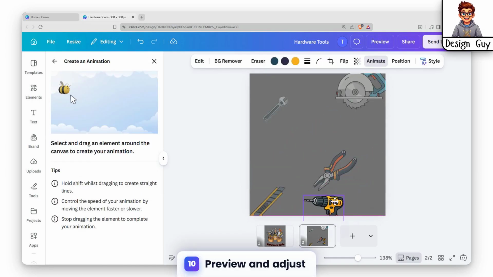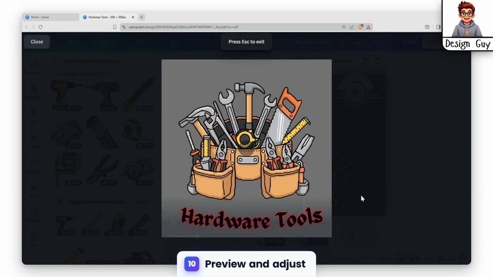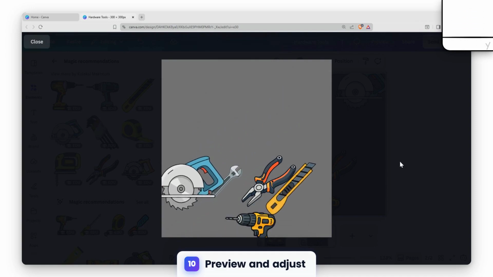Let's review the previous settings. Locate the size adjustment tool, then decrease the size of the selected element by dragging the corner handle inward. Notice that this element's background is currently not black.